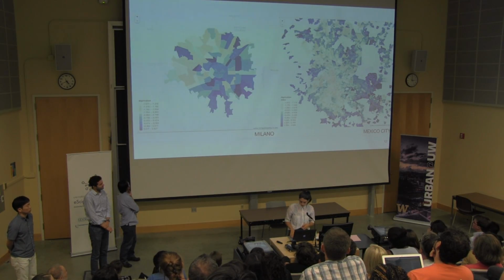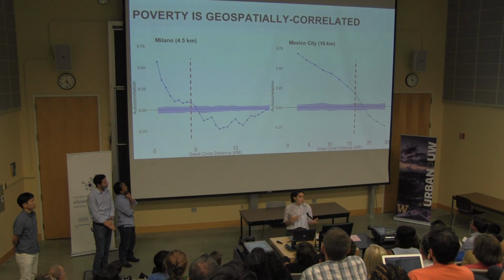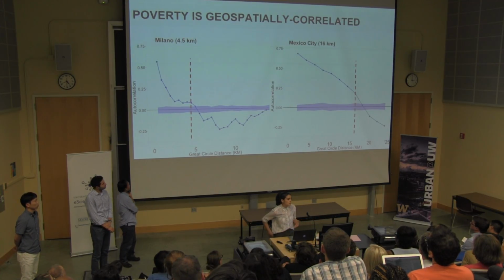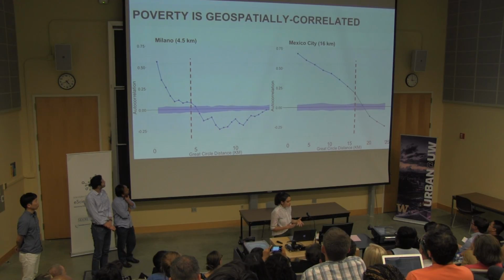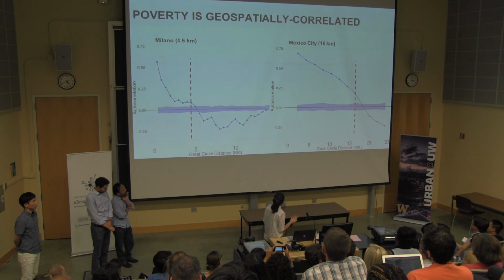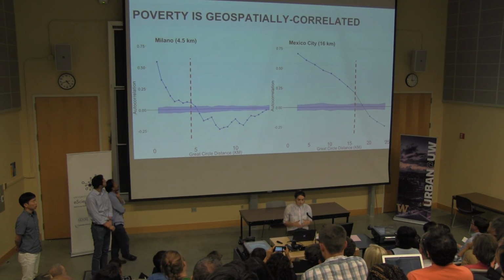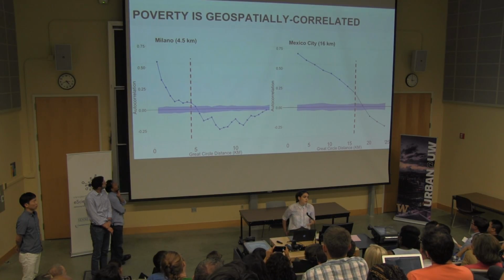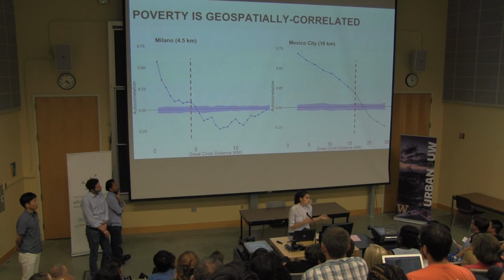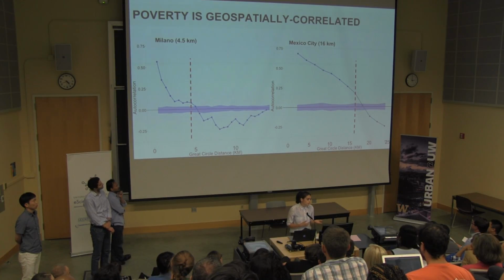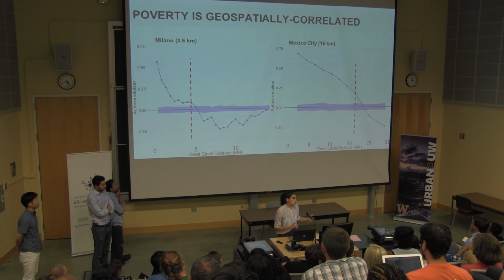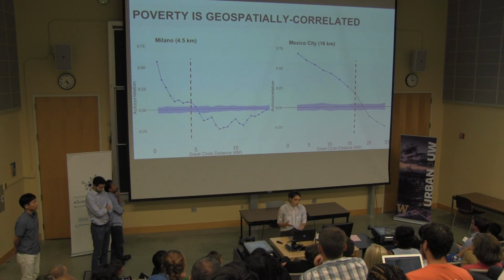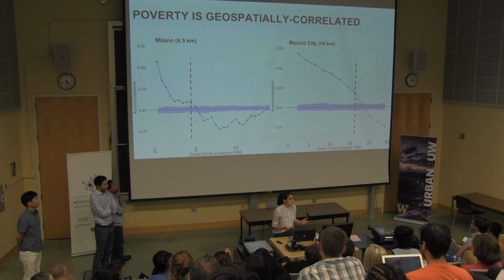And if you notice, when we're working with spatial data, this is just something we're keeping in mind when we're trying to predict a variable like poverty. It's geospatially correlated, so our data for different places is going to be related to each other spatially, and space is a component in our model, because poverty in one polygon is related necessarily to the neighborhood around it. So for example, in Milano, our spatial autocorrelation exists up to 4.5 kilometers of a certain neighborhood, and in Mexico City 16 kilometers, because they're very different cities with different scales.